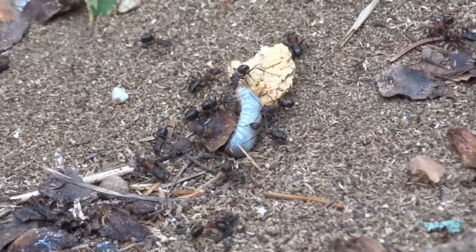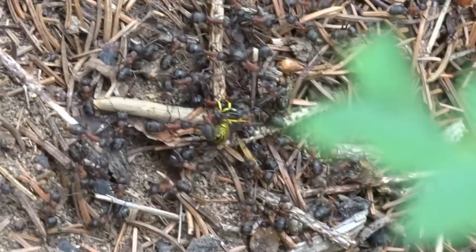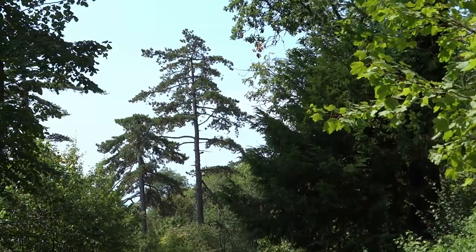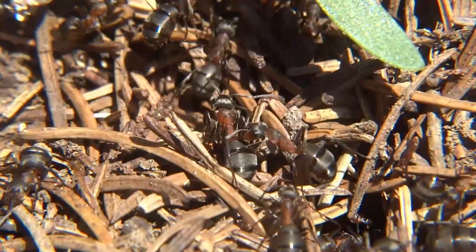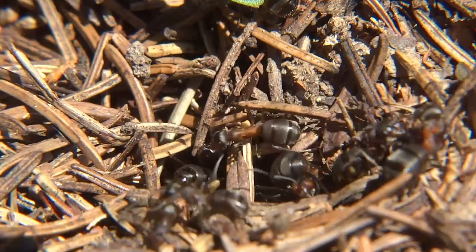Like the Asian Marauder ants we saw in Episode 6, they also hunt for prey. But they haven't developed specialized hunting techniques like their swarm raiding cousins from the Far East. Their home forest is a living storehouse of biomass full of nutrients, but ants cannot digest most of the plant material around them, so they need other ways to access these rich stores of nutrients. These wood ants have a secret way to produce a steady source of food to feed their innumerable masses of worker ants.